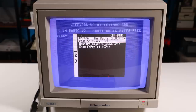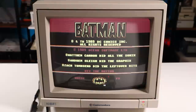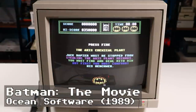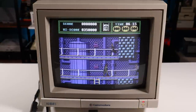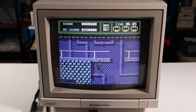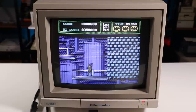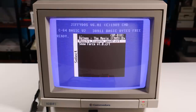Okay, that worked fine. Now, let's try out an Ocean Type A cart that supports up to 256K with bank switching. No problems there.